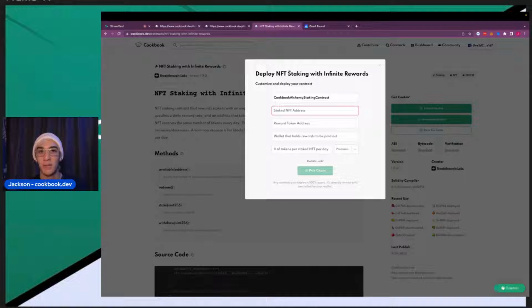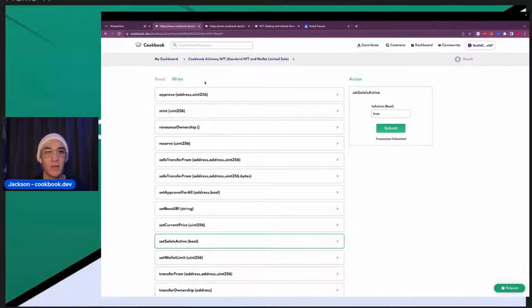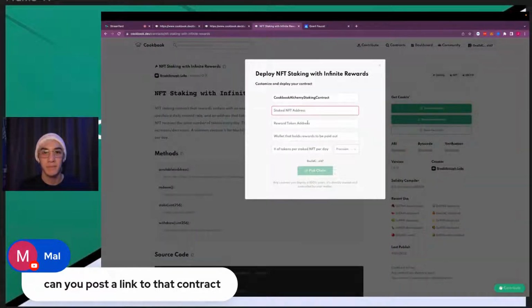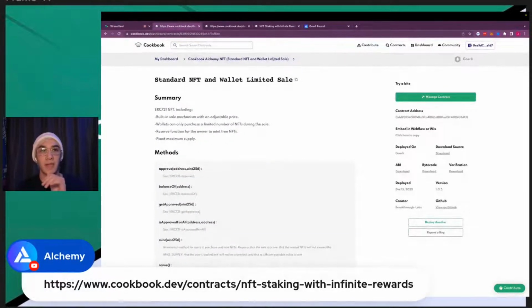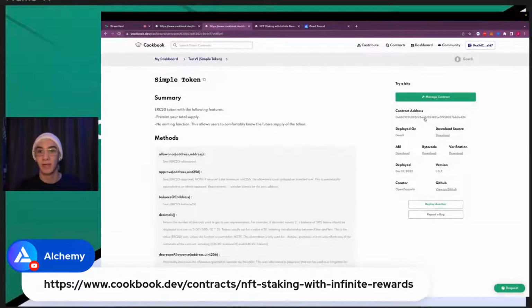And then we're going to need to pull these addresses from the contracts we just minted. So let's see, I can go ahead to this NFT contract and copy the address just by clicking right here. And I can see right here, it's copied to clipboard. There's the NFT address. Yes, that was the NFT contract. Okay. And here's the minted simple token address.